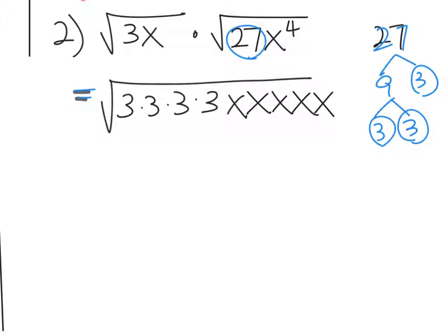Now we got to box them out. This one comes out, that one comes out. Just make sure that you're putting them in groups of 2. So what did you just realize? This 3 just came out, so I'm going to write just 1, 3.